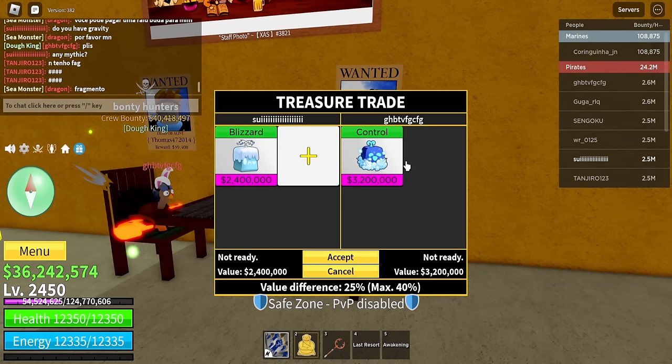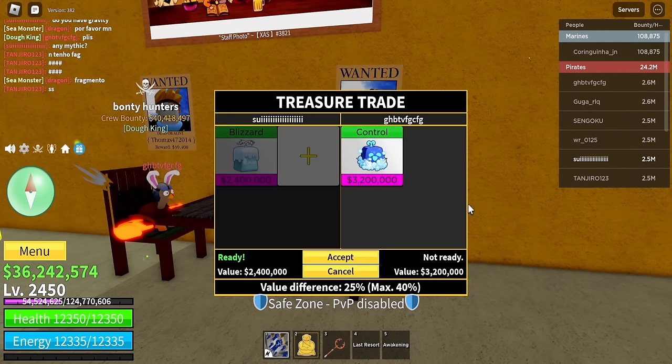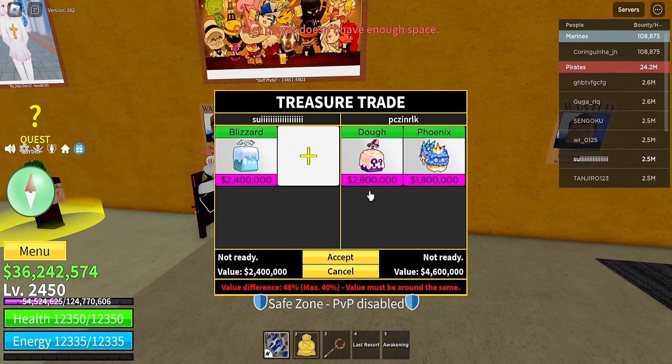Wait, oh my god. He has gone for... Wait, let me accept. Let me accept. Oh my god, this might actually be the trade. And he says no. Okay, well, never mind. Honestly, that would be way too good. Okay, Doe Fruit for Blizzard. I don't think he's gonna do that though.